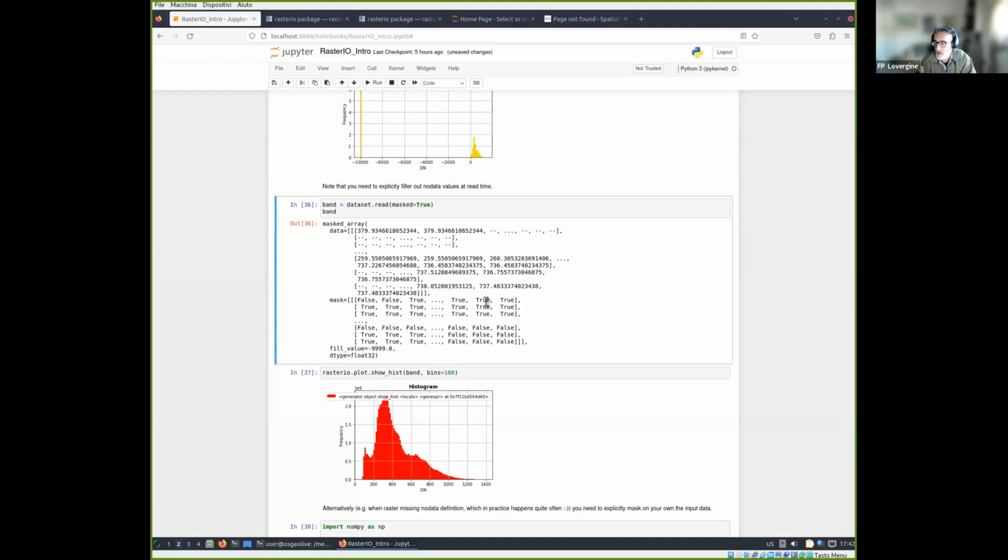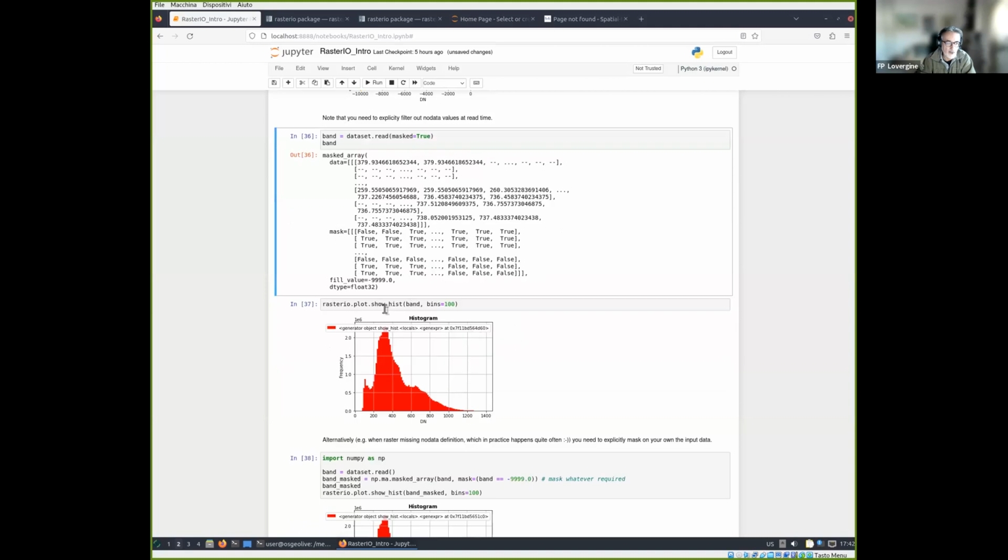Yes, Giuseppe. Every time that we are going to use this band, we need to specify the mask, or is it going to be taken into consideration automatically? It is automatic, because the mask now is available for the processing, so it is all fully automatic. Indeed, I'm repeating the histogram, in this case on the band taking into consideration the mask, and now the histogram is the correct one. So it is automatically taken into consideration.